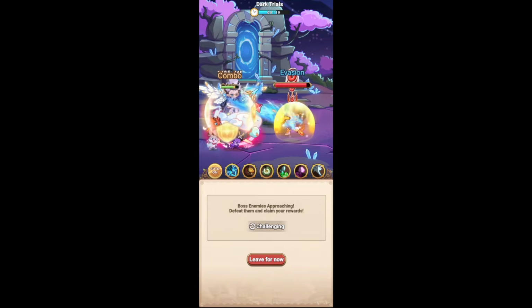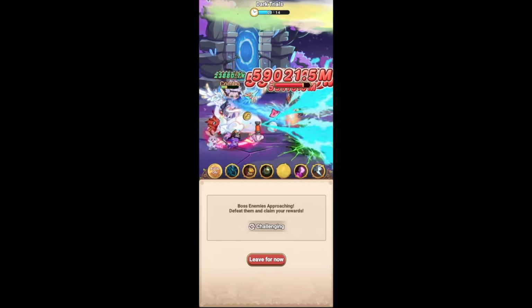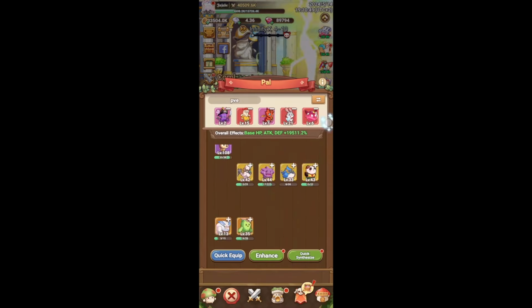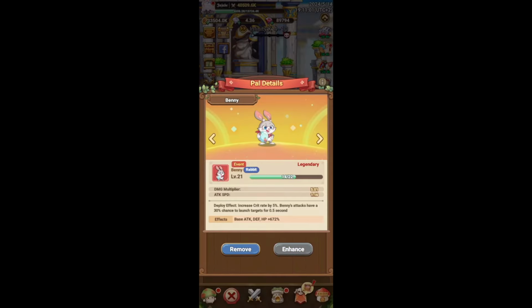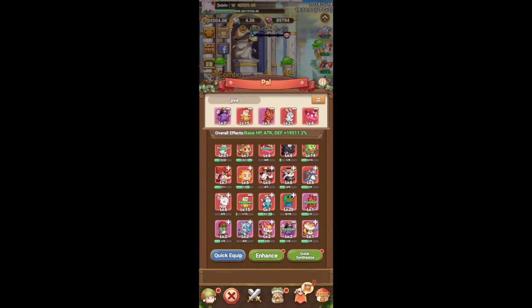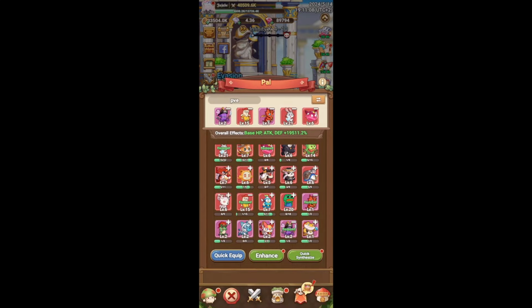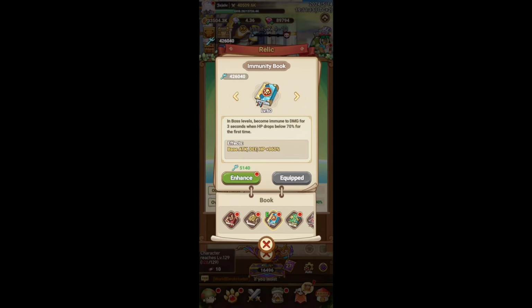But for most of them, I think if you are stuck right now and you weren't using these skill delays, then if you do use it, I'm sure you will get past it. And as always, if you're dying just like 1 second or half a second right before your second skill rotation goes off, try as best as you can to just survive that tiny bit longer. Benny always helps with that survivability. The turtle as well, and angel deer, they're all really good options in trying to just survive a little bit longer. And of course, immunity book.